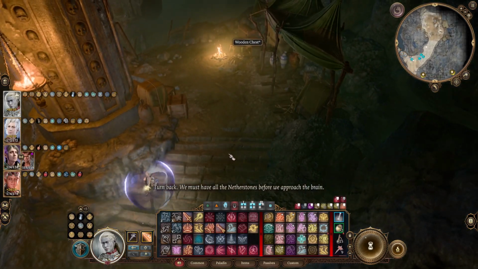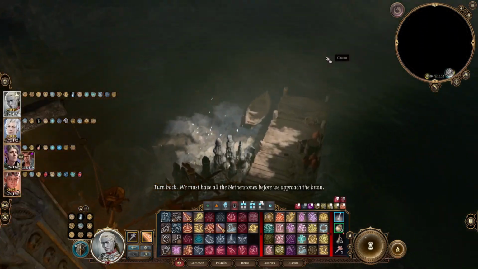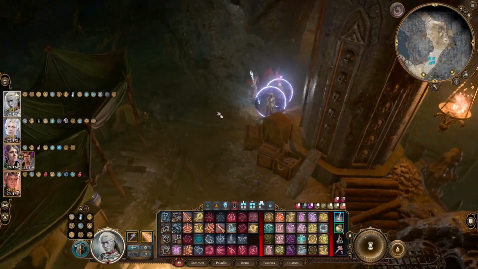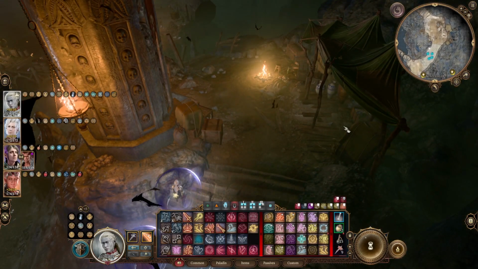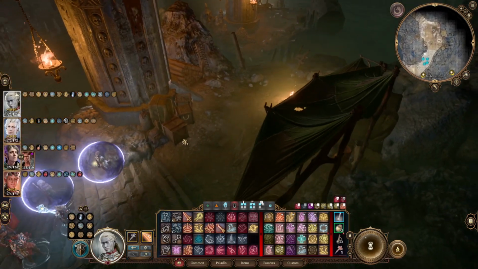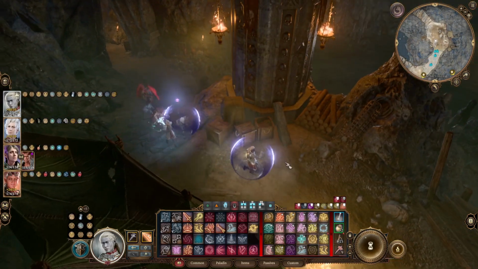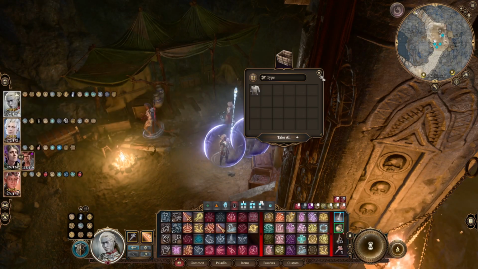Turn back. We must have all the netherstones before we approach the drain. All right. He is advising us to turn back, which I hate to do. Let's go through this area and then we'll turn back, I think. Destitute clothes.